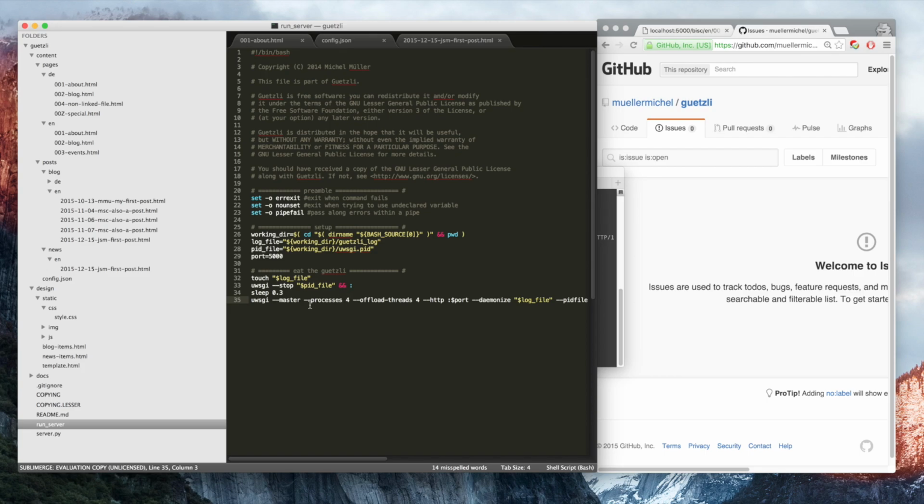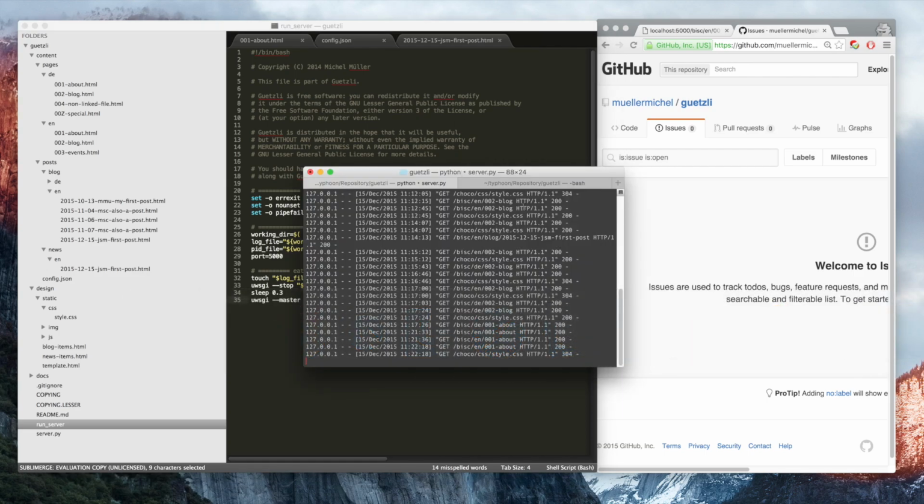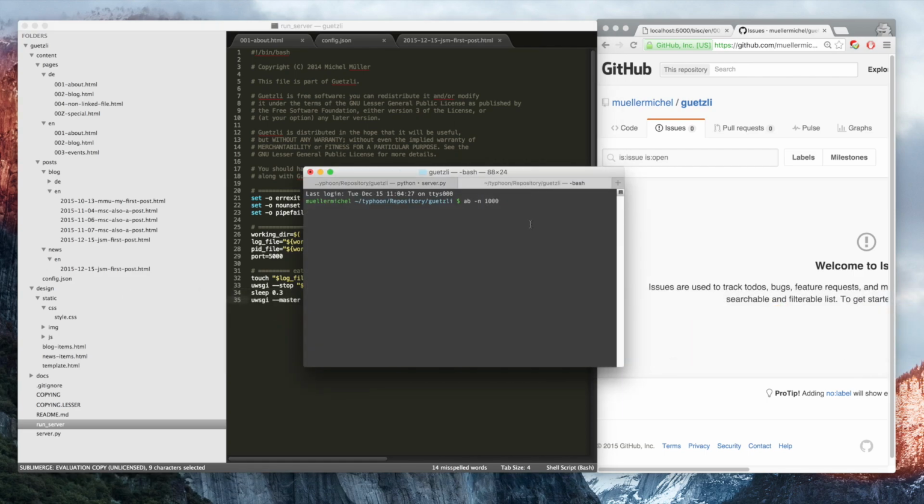And here it's set up to use 4 threads for the static content and 4 processes for dynamic content. You can change this to whatever you like for your hardware. But let's say we only want to test the single-threaded version. Let's use 1000 requests, 10 at a time, with the very nice Apache benchmark tool, and we go to localhost.